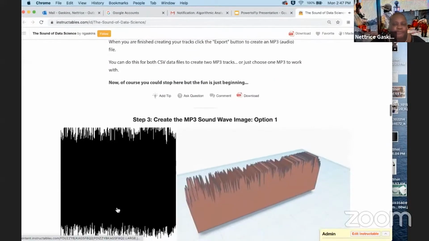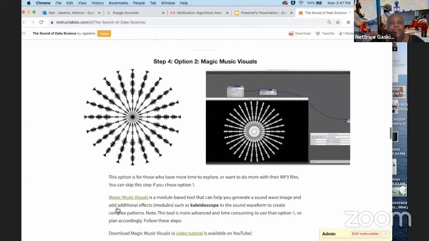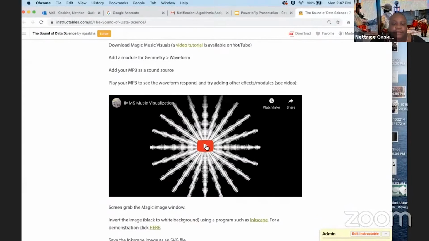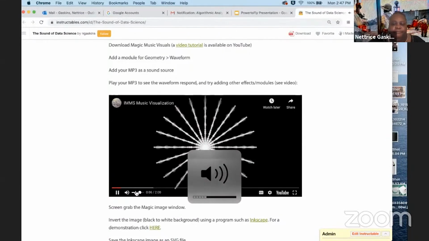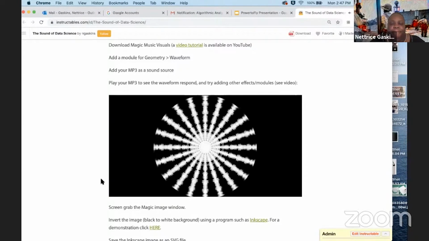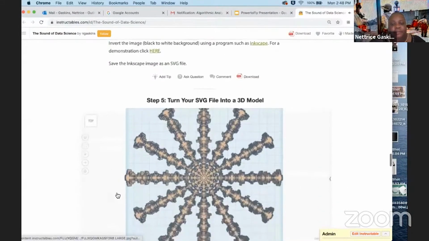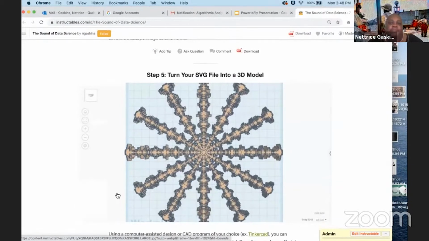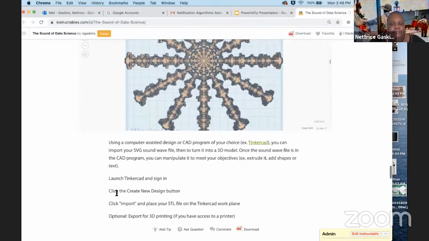So that after that, they're able to produce a sound wave as a visualization, and then bring that sound wave into a different program and create visuals that can then be made into models. In this case, you can look at another version of visualization of the census data. And then as a final step is to make that model, the visualization, into a 3D model, which you can see here. That can be fabricated, it can be made into an object, it can be made into other things.